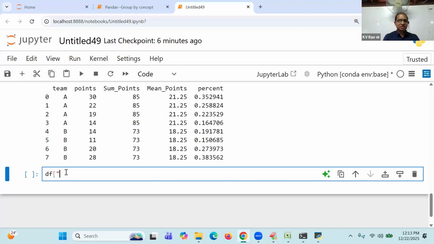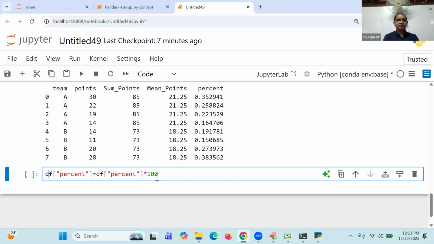DF of percent is equal to DF of percent into 100, and I need to round off.